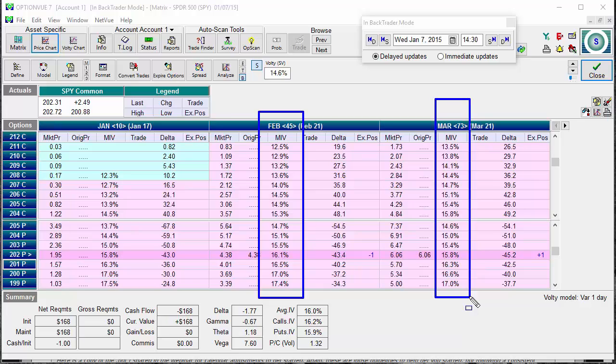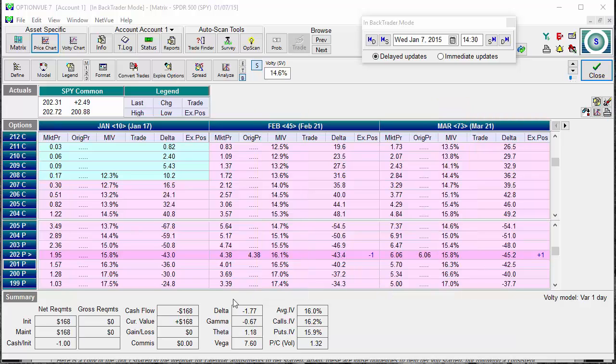And I'll say it again. When trading calendars, it's important and ideal to have the front month volatility equal to or greater than the back month volatility. All right? And the reason for that is this decay occurs not only on the time decay aspect, but also on volatility. As we get closer and closer to expiration, the volatility is a lot more sensitive at the money, but eventually it's going to zero when these expire.